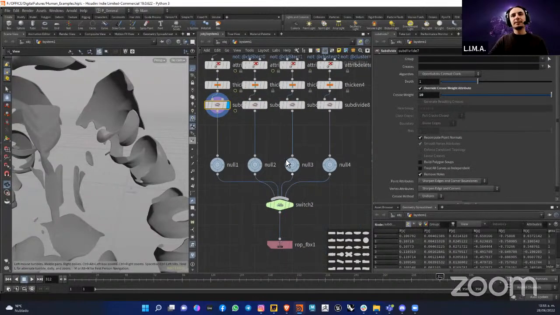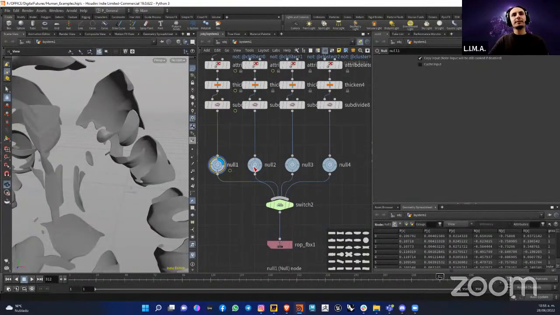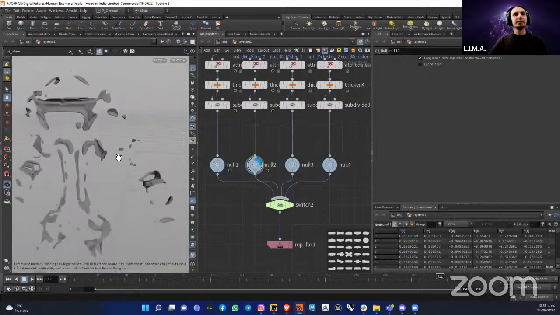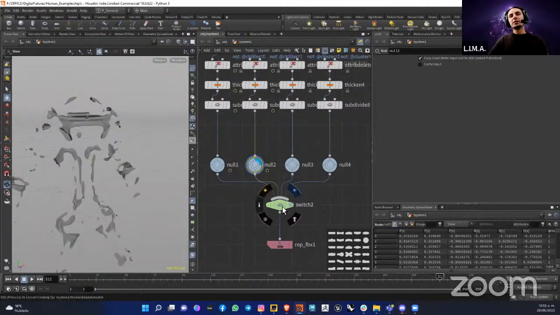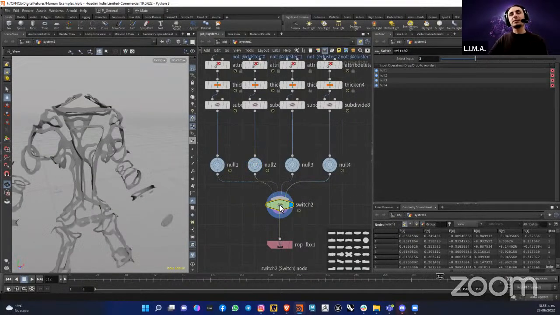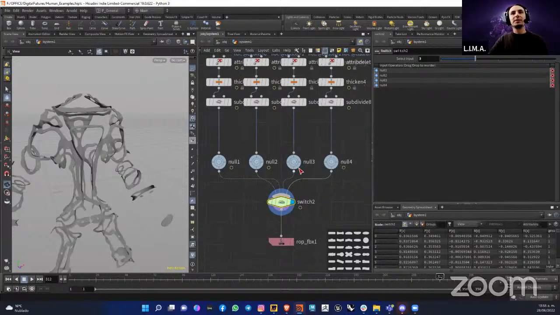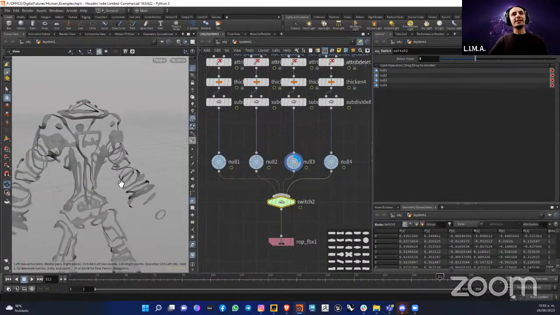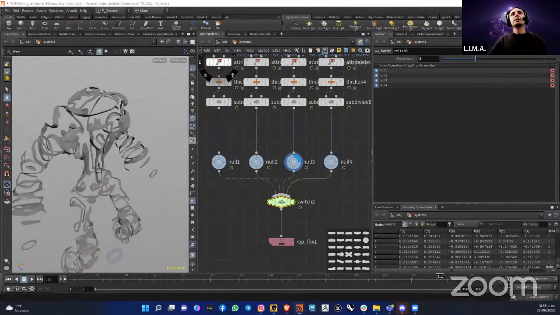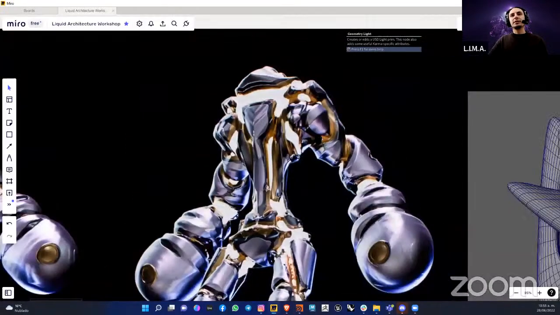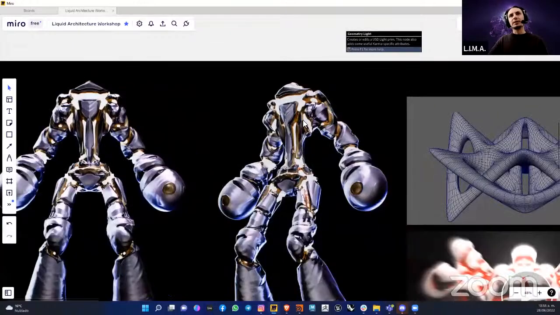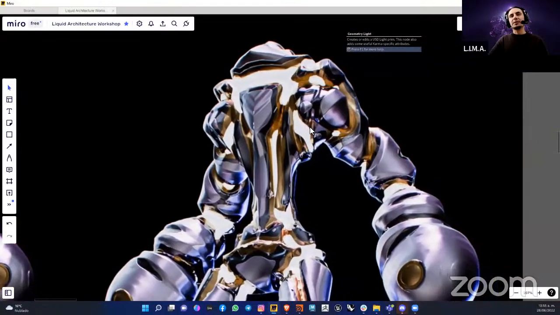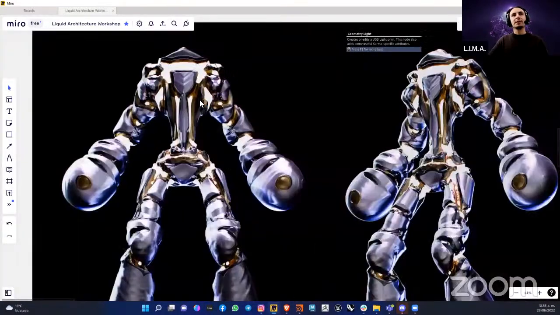That's what I did. I joined them together. This is very simple to do. I just use a switch to maintain my own personal organization. And from this point, you can export every part to whatever software you want. In my case, I export every piece into Maya to start texturing there. I prefer to start materials from scratch there to get something like that.